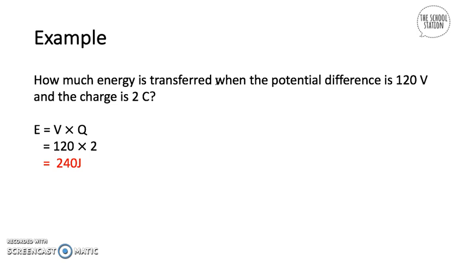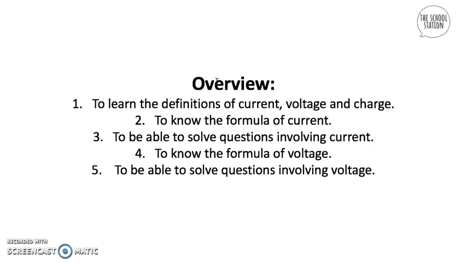I really hope you have learned something from this video, and I hope you have enjoyed it. Just as an overview of what we have learned today, it's really important to try a lot of questions, memorize the formulas, and really understand current, voltage, and charge. We've learned the definitions of current, voltage, and charge. We've also learned the formula for current, which was coulombs per second, or charge divided by time. We were also able to solve questions involving current, and you want to go and try more of these later on. We have also learned the formula for voltage, and we were able to solve questions involving voltage.